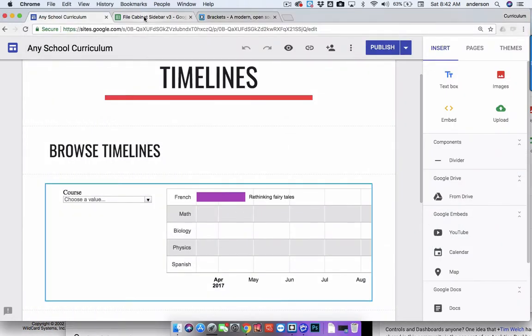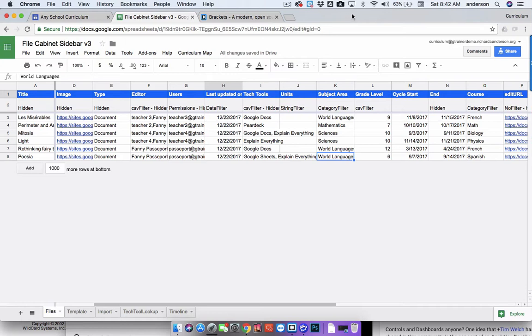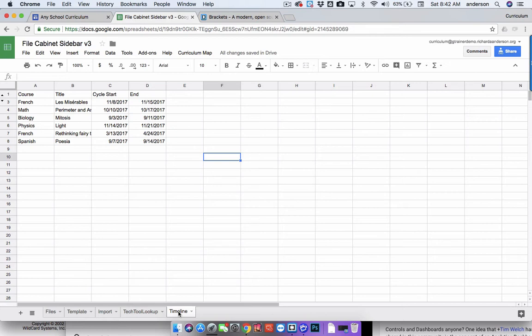The first thing we're going to do is visit your file cabinet view. So here's our file cabinet, and step one is simply to create a new tab called the timeline. And in the timeline, you only want the fields that are necessary to build the timeline. It won't work if you try to have more than 4 columns in here.